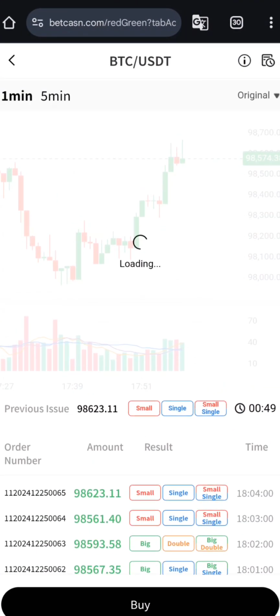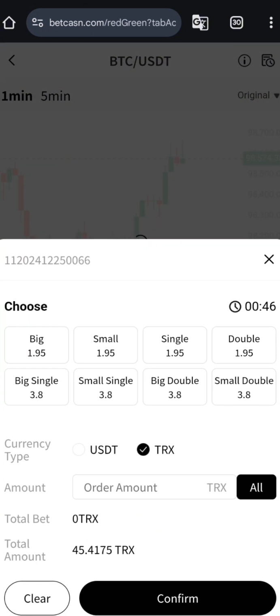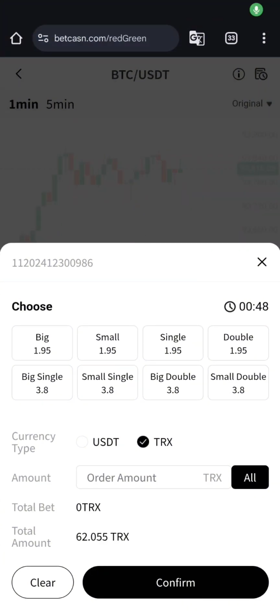So last game result was a win and we made profit from it. So as you can see, 45 TRX already. So just follow these steps and guide of mine and you are going to make money from this platform. So I'll be forwarding the rest of the video without my voice, so the games are not going to take long. When you're done playing the games, I'll show you how to place withdrawal on this platform.